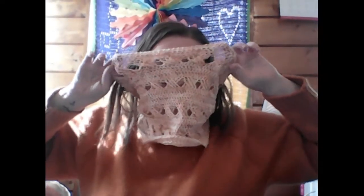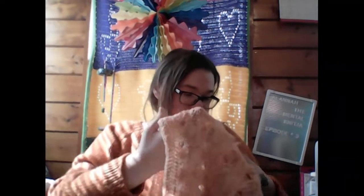Anyway, so I was talking about the Playtime Cowl by Natalie Coons. It is off of her Playtime shawl. Isn't it so nice? And I used fingering weight yarn. Sorry, I have the hiccups. By Ritz Fiber, Pumpkin Patch. Oh, I love it. Honestly, Ritz is a great dyer. She really is.